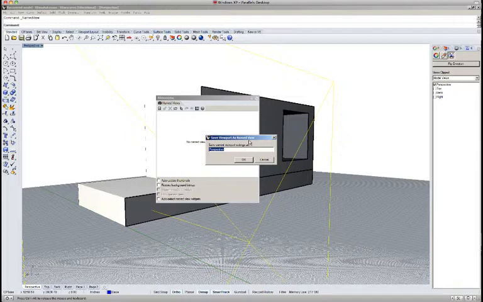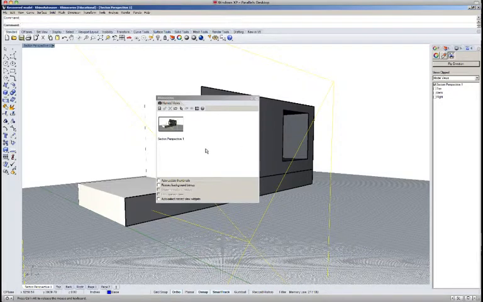The more consistent that you can be, the easier it's going to be late at night when you're tired trying to finish up a project, to know what view you need to go into, and what drawing you need to go into to get what it is that you're trying to get. So I'm going to call this section perspective 1. You might call it long section perspective with summer shadows, something like that, that starts to really tell you specifically what it is. I can't tell you in portfolios how many times I get plan 1, plan 2, plan 3, and how many different buildings you'll create over the course of your career. You might want to start being a little bit more specific about it.